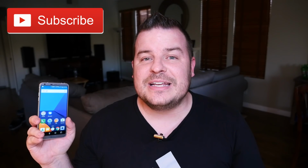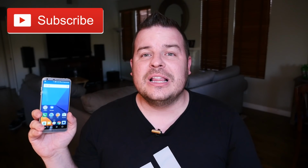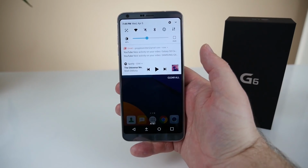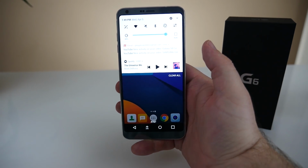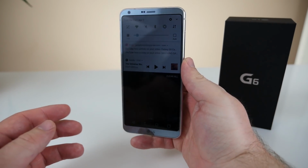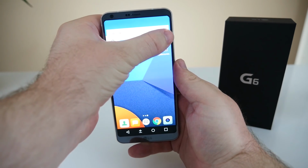Let's talk about the things that I don't like first, just to get those out of the way. The most glaring thing, which is kind of a funny word to use for this, is the lack of brightness for this phone. This is set at medium right now, and if I lower it even lower, like some people might want, it's very dark. It only pretty much looks normal at the ultimate brightest setting, which, if you have it at that, is going to kill your battery life very, very fast.